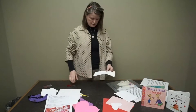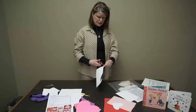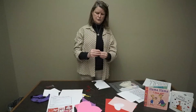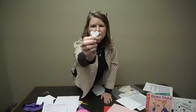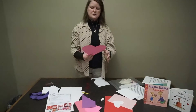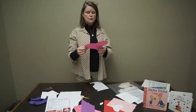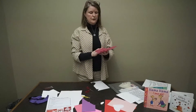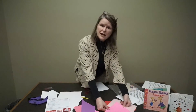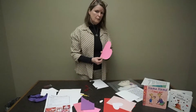I'll cut out another heart here so you can see that it works. No matter what size heart you choose, it's going to come out beautifully symmetrical if you use that method. Can you see that tiny little heart? The other thing that Miss Leanne mentioned is there may be pencil or pen marks on your provided heart, so you might want to look at your heart. But if there are pencil or pen marks, you might want to put that side down on your finished card so that the marks don't show.